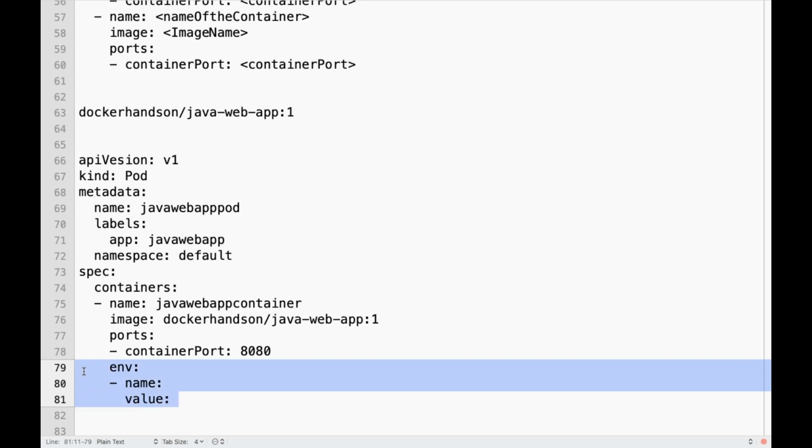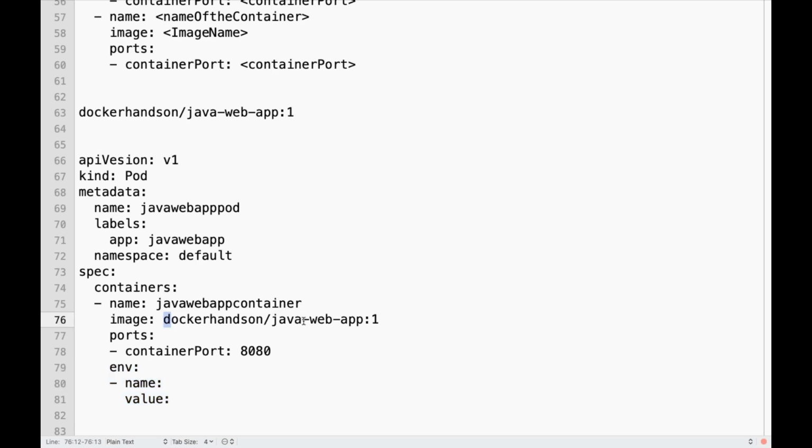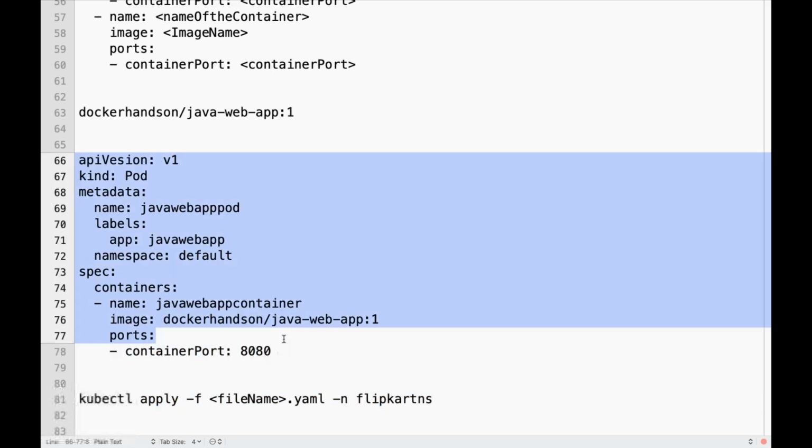Not only for databases, guys, in a normal application also you may need to pass them. But for this image, for this application, there is no requirement. Any application, if it is expected to pass, we can pass. Now, with this YML, if I create, how many pods will be created, and how many containers will that pod have?